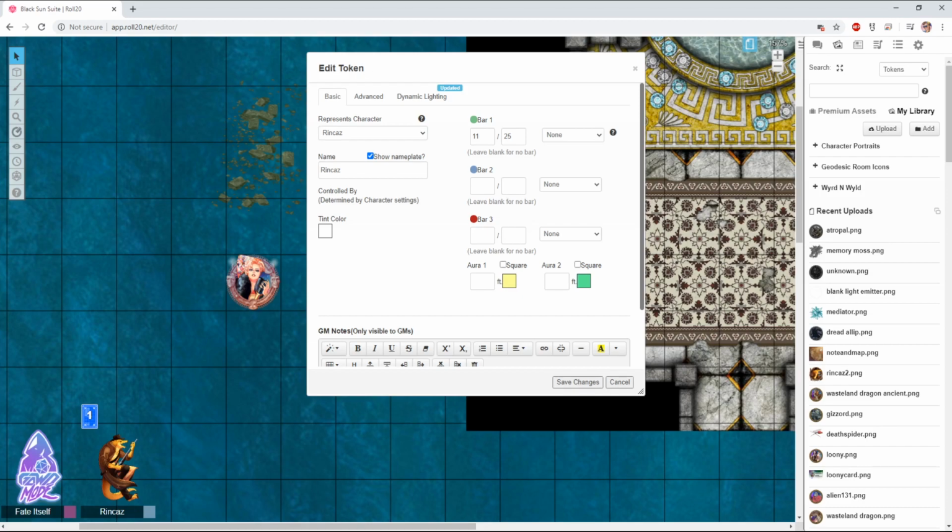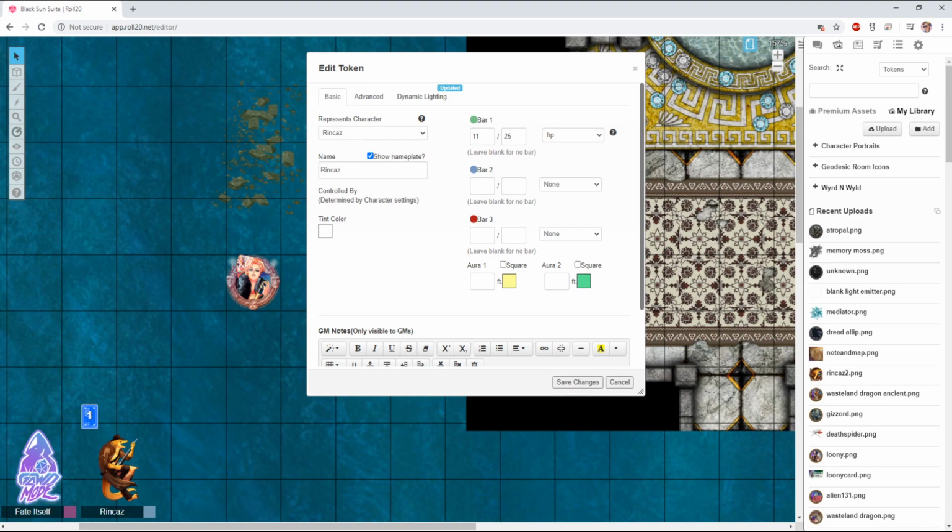So for example, I am sure that underneath here, if we click this drop down and keep scrolling down, there's probably one here that's for hit points, HP. And if Slim had built his character sheet within the Roll20 system, whatever value he had set for his hit points would automatically fill in these areas. That's a really cool thing to have.